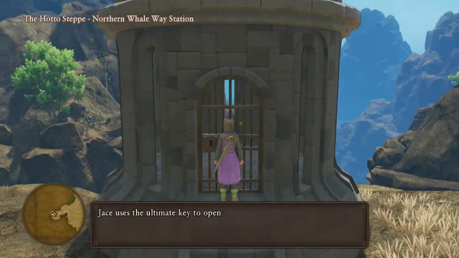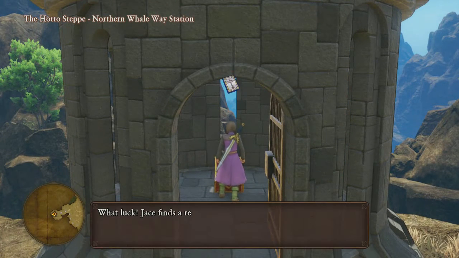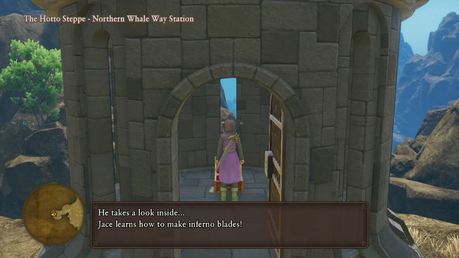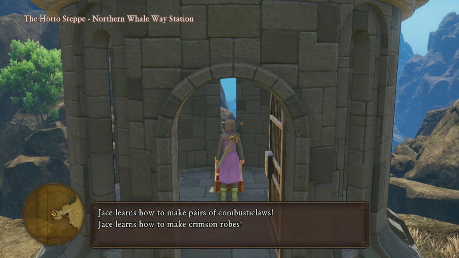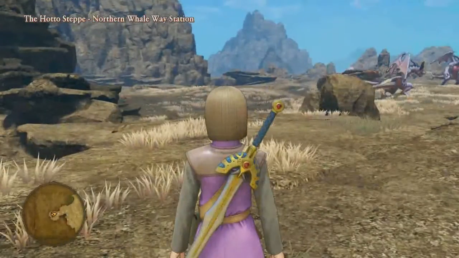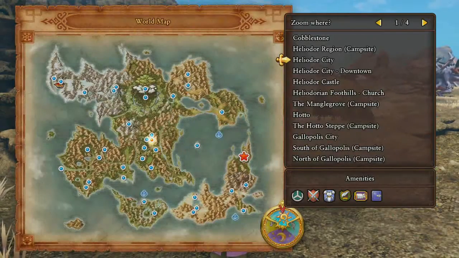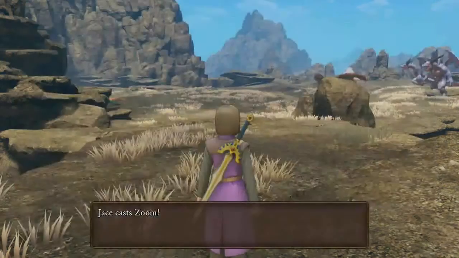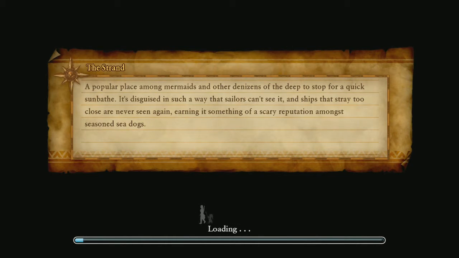Alright, now we'll come over here. Here's where we can unlock the door. Sizzling Styles. Inferno Blades, Flame Rings, and Banefire Boomerangs. And Crimson Robes. Crimson Robe, I think it's slightly better defensively than the robes that Serena and Rab are currently wearing, but I believe it's only offering fire protection. And I'm not that interested in just fire protection. I'd prefer having like all elemental protections.